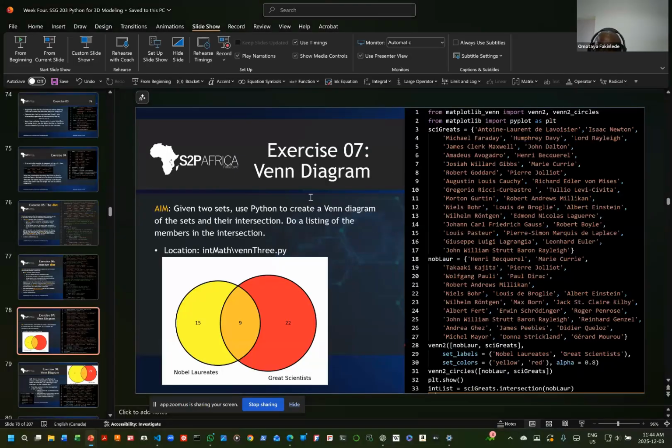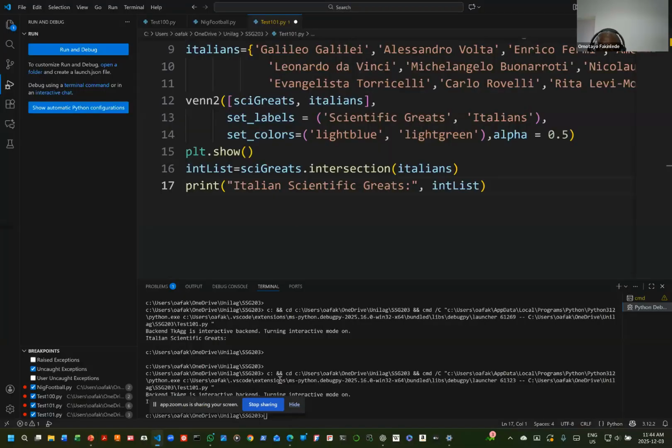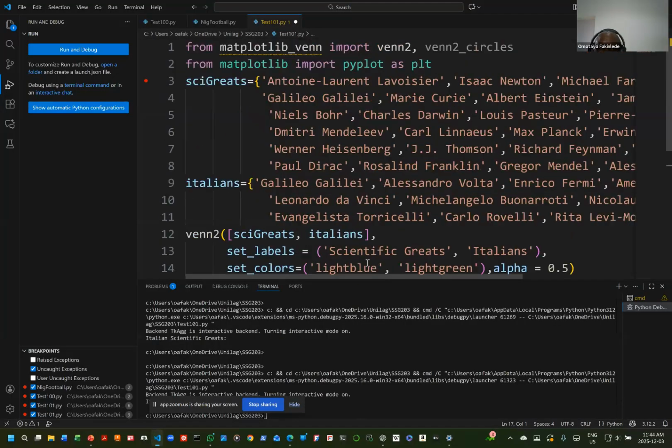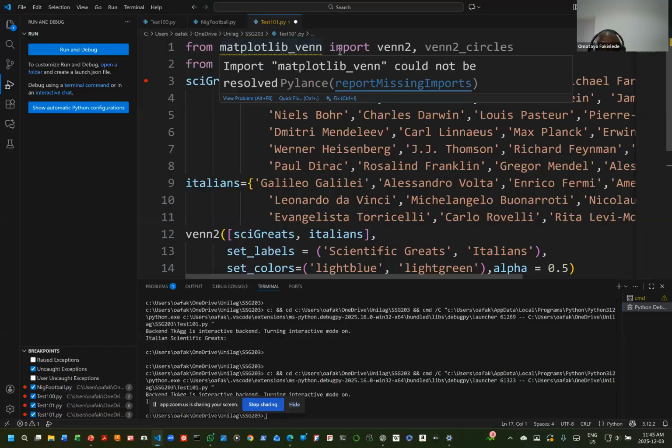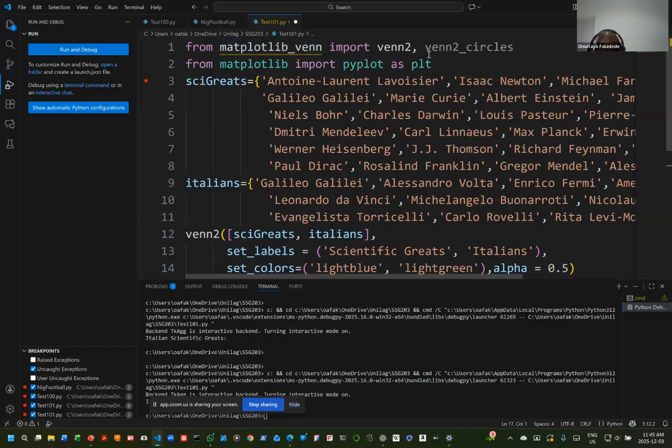And I'm going to run my code. So what I did here is slightly different. I have here the same thing from matplotlib, import venn2, and so on, and venn2 circles.